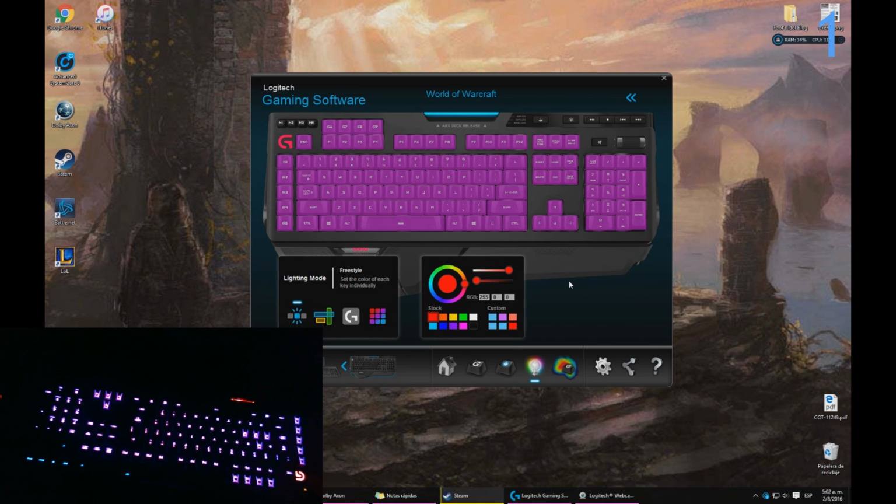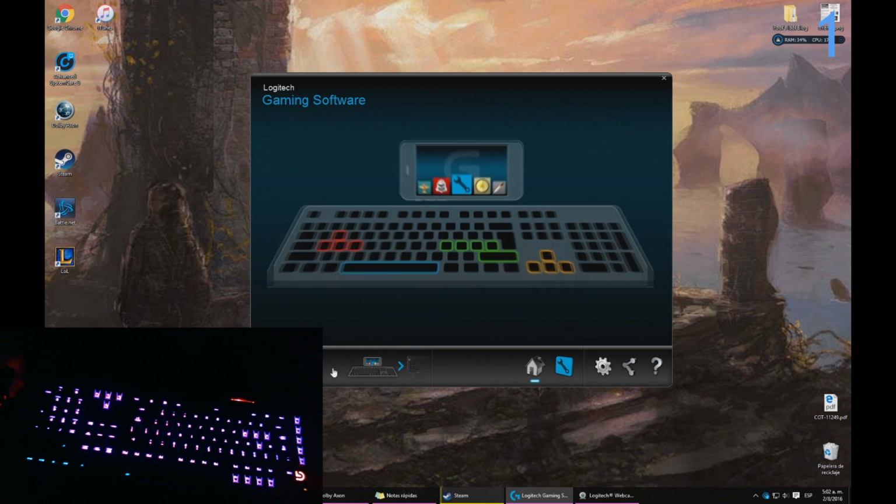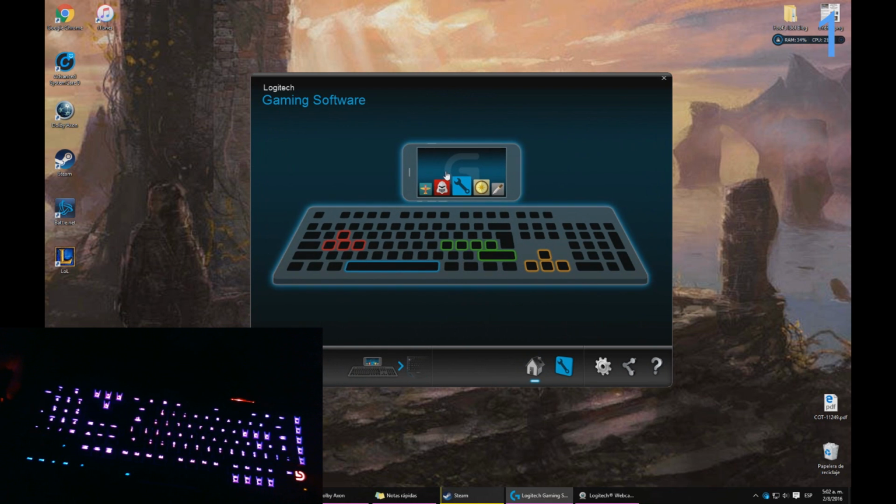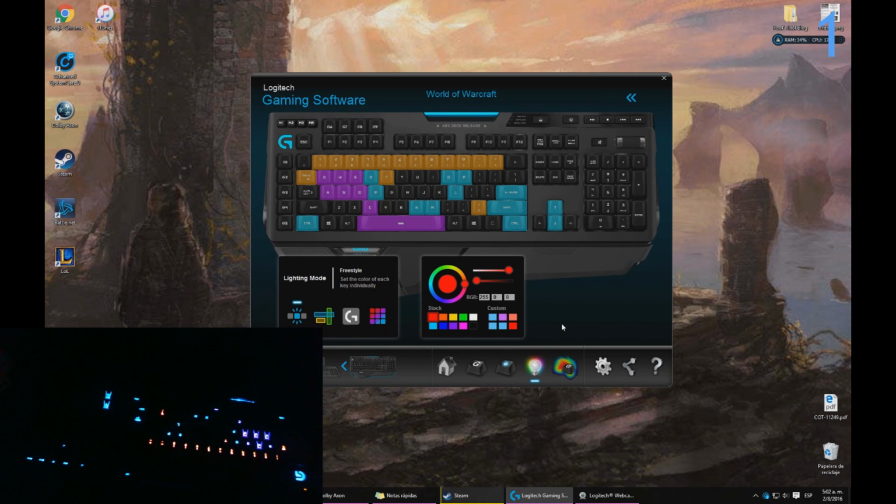Now, once you've done it, you will see that there's a couple of changes. Here you will have the application to make it work with the ARX control system, which is pretty much what you use to work it with your Android device. Or if you don't have it or you don't want to use it, then let's just stick to what we came here for. Now, first of all, I'm going to do it all over again and I will teach you how to set up every game that you want with this Logitech Gaming Software.